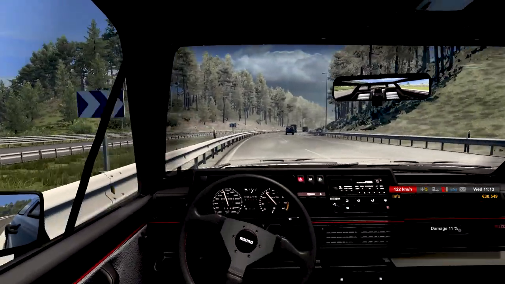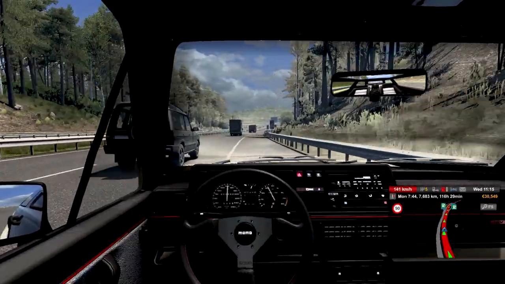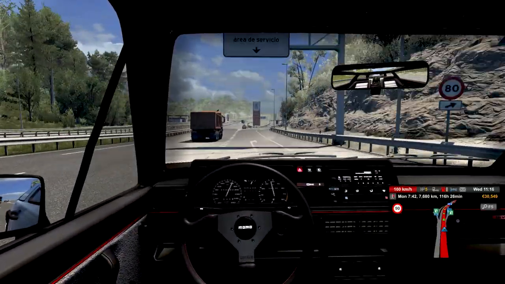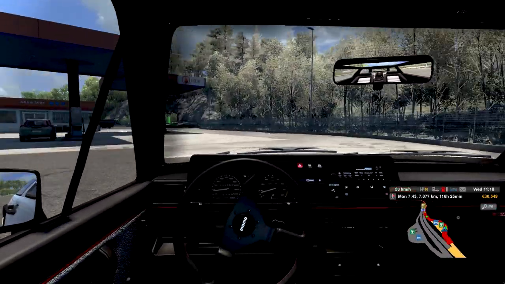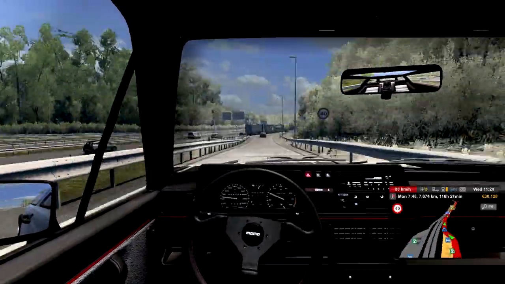We probably shouldn't drive like this on a turn, my friend. Yo, every time I'm low on fuel, there's a gas station right next to me. This is perfect. It's like God himself is like, you know what? Let's place one here. This is great. This is fantastic.